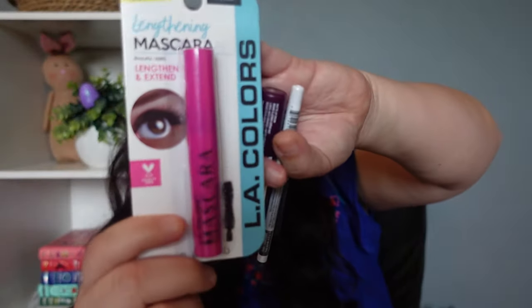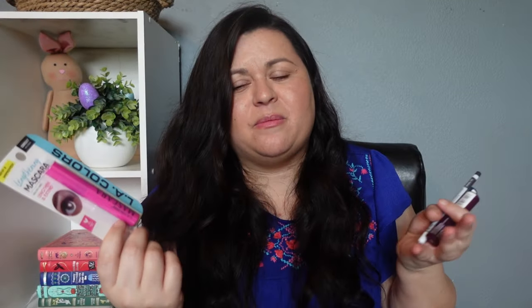The last few items for Bella are just small beauty items. She only wears lip colors and doesn't wear any other makeup, but she just recently asked if she could start wearing mascara. My husband and I talked about it and decided to allow it. I didn't want to go straight into buying her a really expensive mascara — I wanted something she could practice with — so I just picked up one from the Dollar Tree: an LA Colors mascara in the color Very Black. Honestly, this is the same mascara I'm using right now.